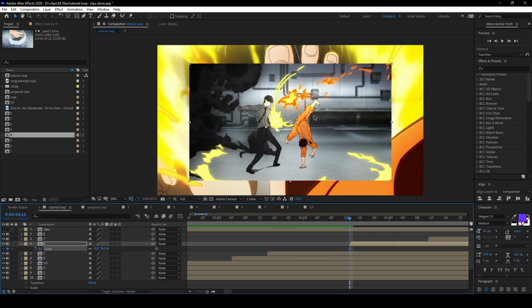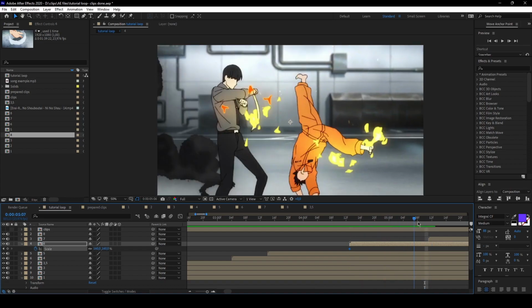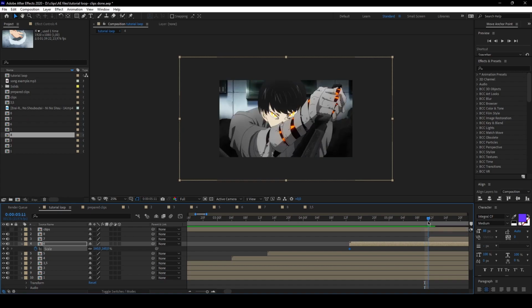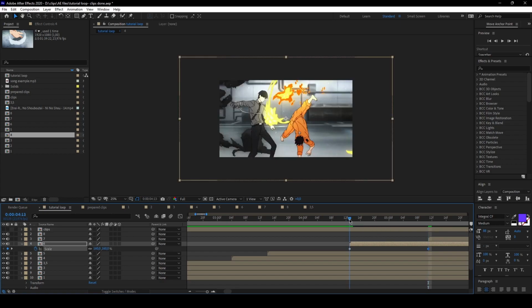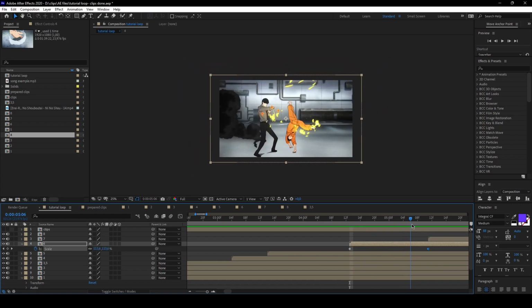If we do it right there, you can see we don't have enough footage, enough space to do that. So we begin with the higher value, for example, like 160% or whatsoever. And then we go to the end of the scene. You can also go a little farther, but for me, it's in here. So the end of the scene, and we go with 100%. So back to regular. Okay, so if we have this, you can see it's linear right now.